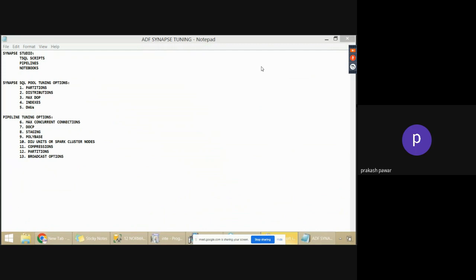Give me a few minutes. Let's understand the concept of pipeline data flow partitions, and from there, we'll go for something called broadcast options. Okay, so here we go.